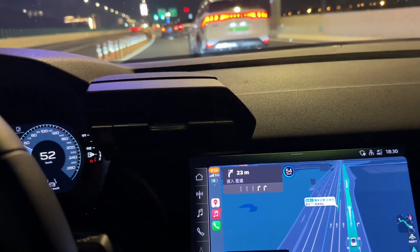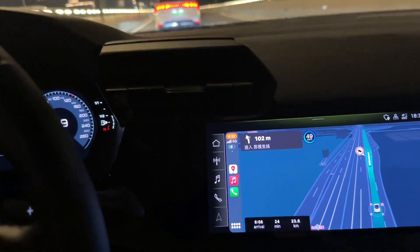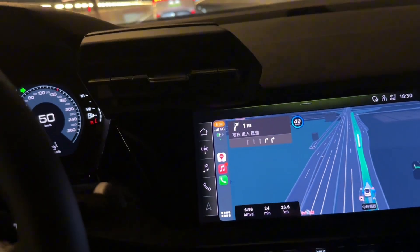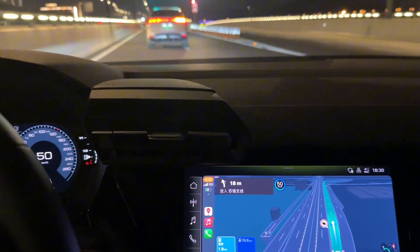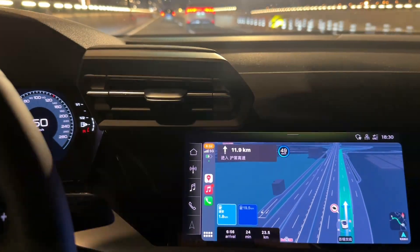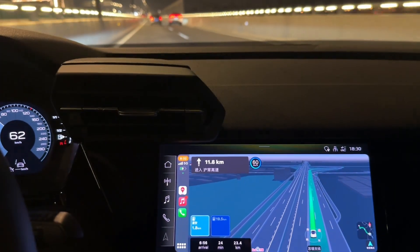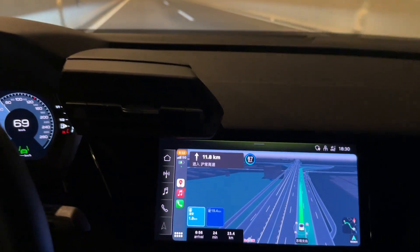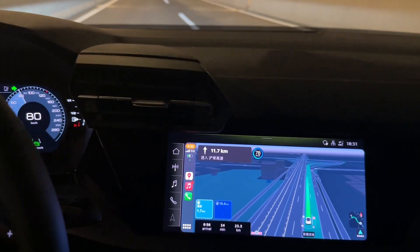This is a Baidu map in Apple CarPlay in an Audi A3. It is a China navigation app which is available on iPhone or Android phone. There's another one called Gaode Map. You can download them and use them free of charge. Equivalent apps in other countries are Google Maps, Waze, or some country-specific app like Naver Map in South Korea.